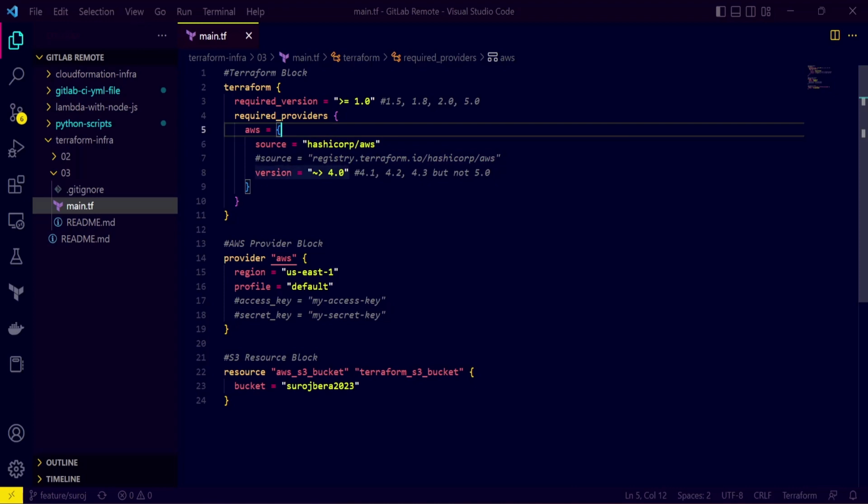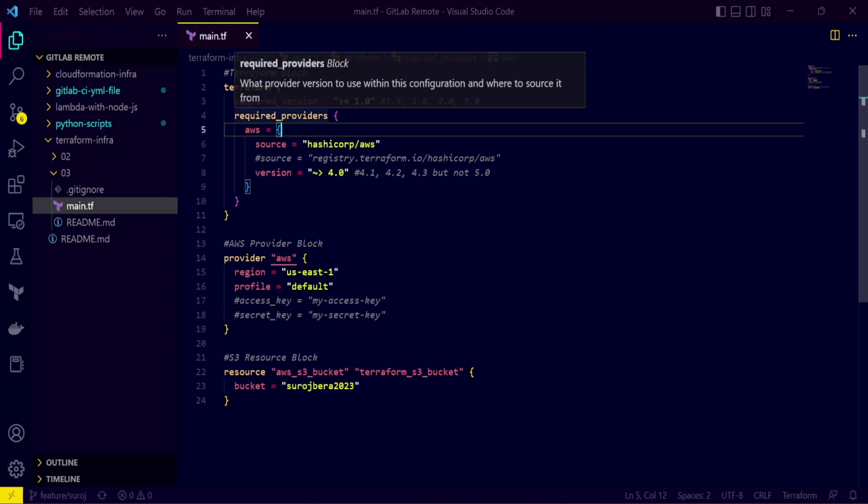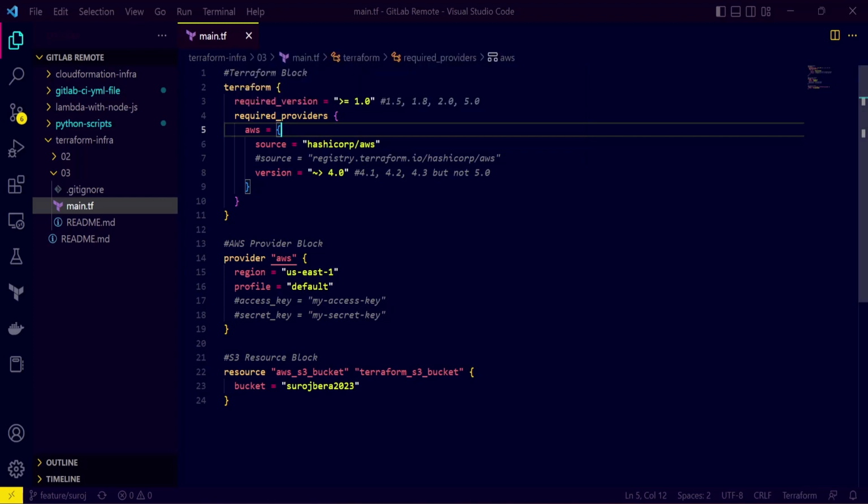And what will be the version? The version is still greater than 4.0. The version is the provider version, not the Terraform version. This is the Terraform version, required_version, and this version within this required_providers block is a provider version, right? And what does this mean? Tilde. See, tilde greater than 4.0 means the version will be 4.0 or greater than 4.0, but it will not reach 5.